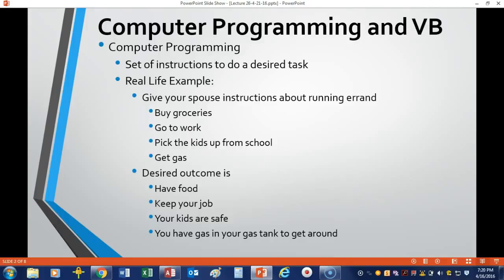Well, the desired outcome would be that you have food, you keep your job, your kids are safe, and you have gas in your gas tank to get around. So what I want to say is that there can be a parallel between real life and computer programming, because in computer programming, again, you're giving it a set of instructions to have a desired outcome.